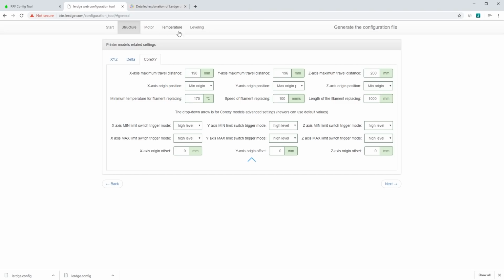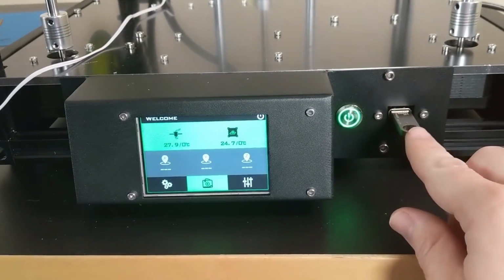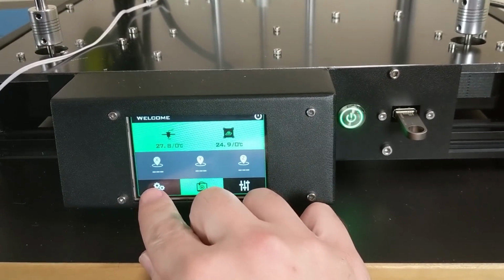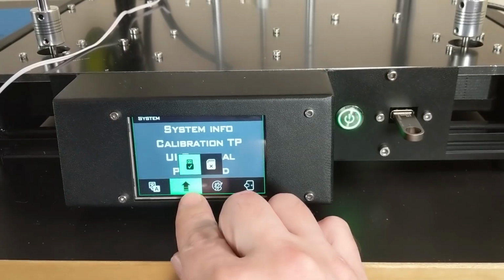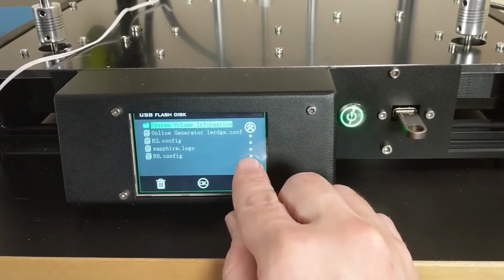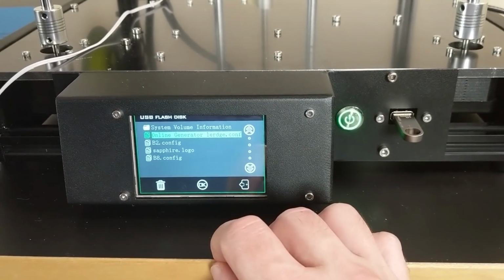Once you've done all this, you can just generate the configurator file, and that's what I've done, and installed it on the machine, and it's working like a champ with both mesh bed leveling and filament runout detection. To install it on the machine, you just put the USB drive into the USB slot, then you go over here to Settings, System, and the little arrow is for Upload. Choose your USB drive, and then scroll down to your file. Press OK, and it will install.